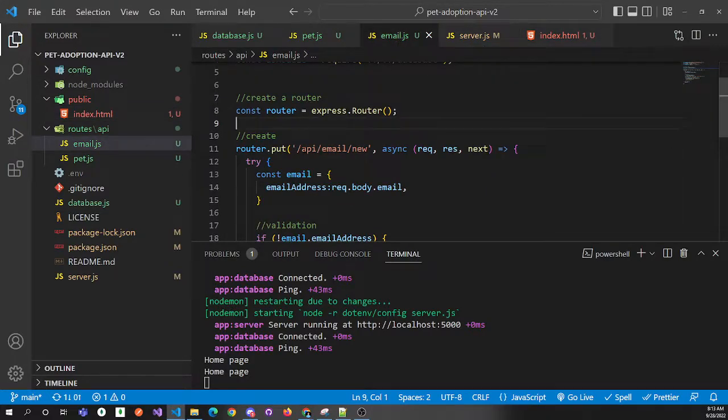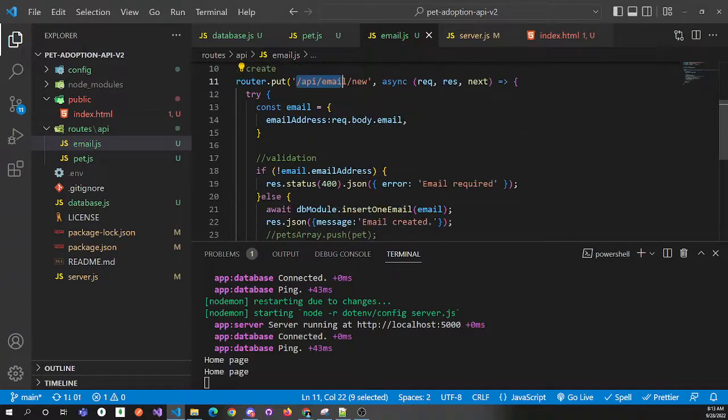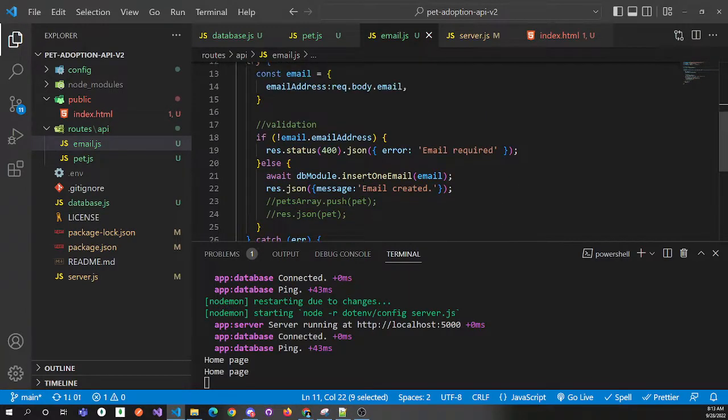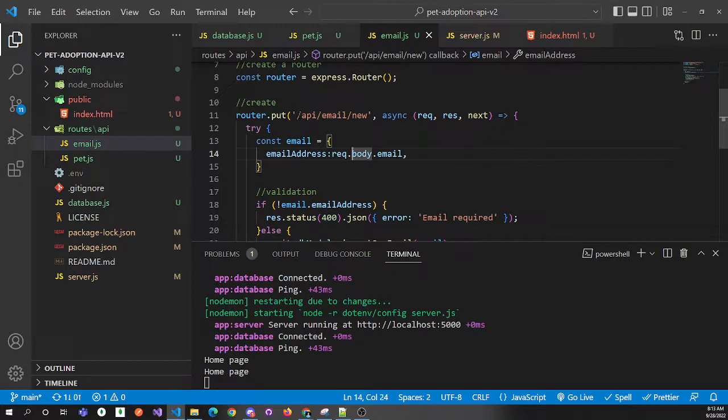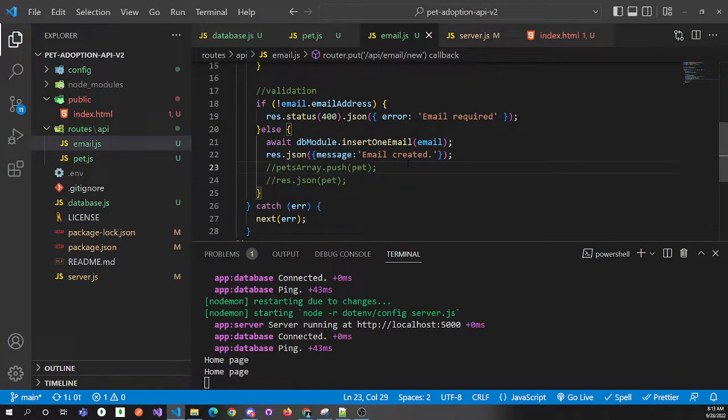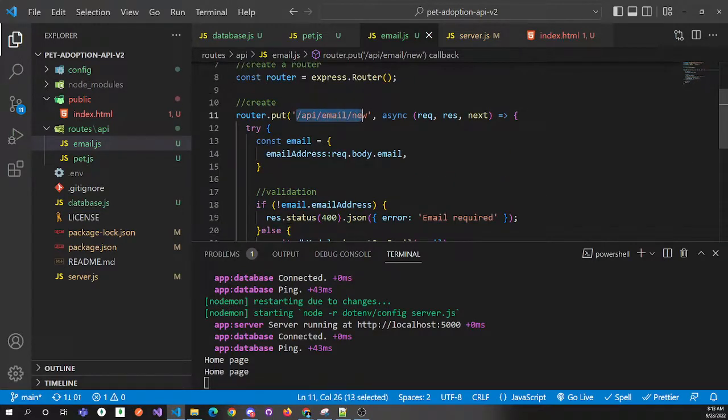Well, I set up a path with a little bit of logic in here that is at the path right here. This is my server path. You're going to notice it's /API/email/new. Okay, now this is something that we have been focusing on in third semester. So I'll break down what's going on in here at a high level. We don't need to get into the weeds, but safe to say this is my path.